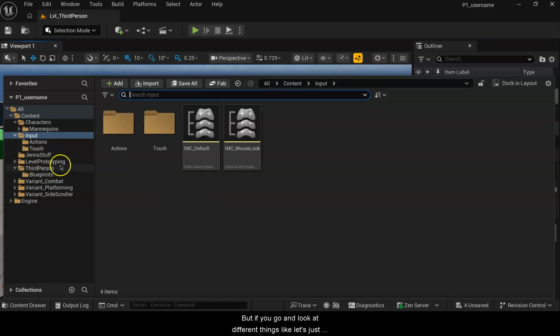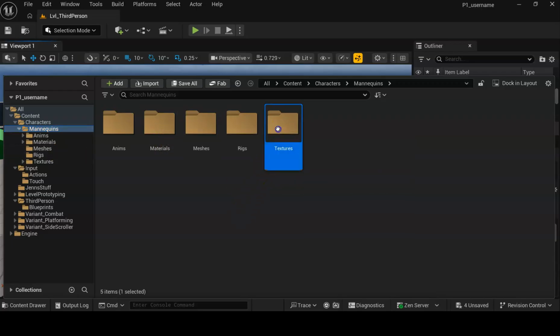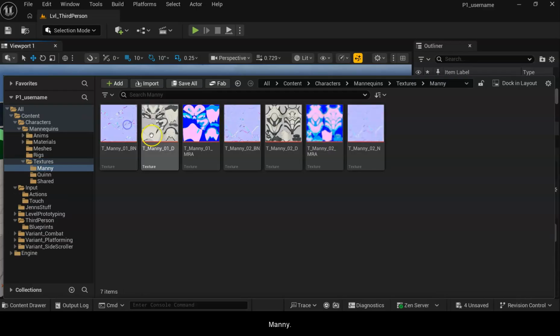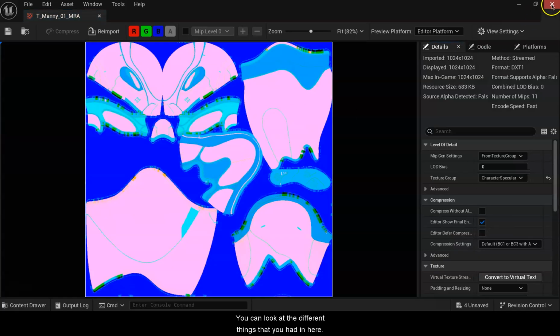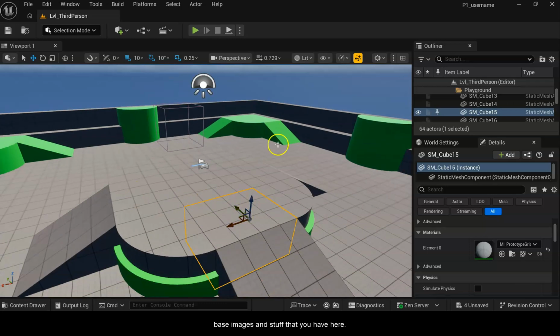But if you go and look at different things, like let's just go get Manny. So these are just different textures and stuff you could see. You could look at the different things that you had in here. But we're not going to add any of that right now. In a future video, I have a way that you could add some content to it, so you have stuff to play around with other than the base images and stuff that you have here.